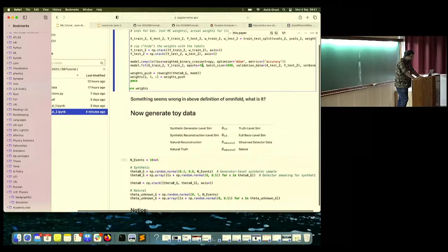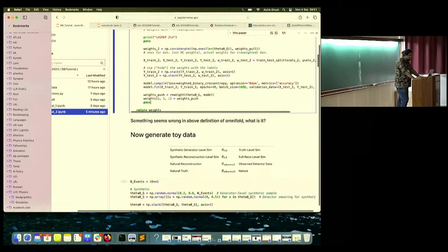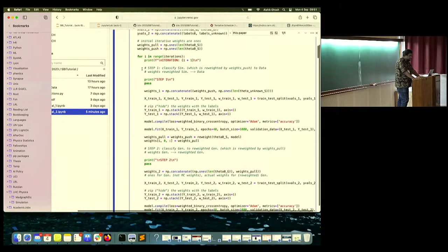I think it's the same number of epochs and so on. And then you get the new weights using the reweight function, and then you save them in your main weight matrix. So everything is the same iteration, but this is step 1 because it's the second step, right? And that's the end of iteration number 1, and then this loops over the number of iterations you want.